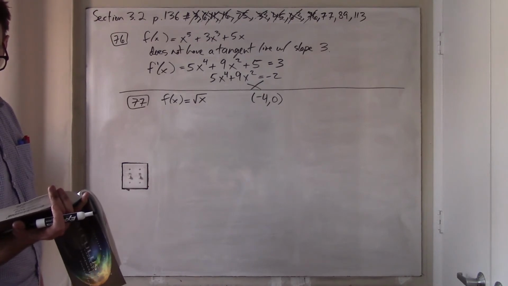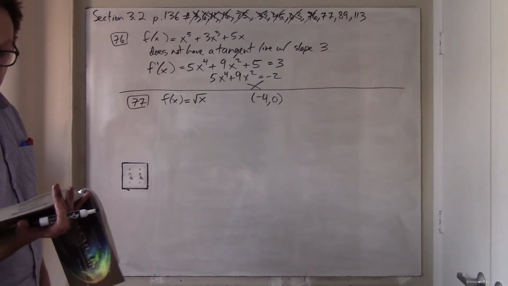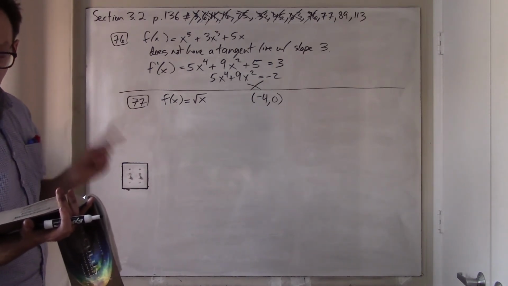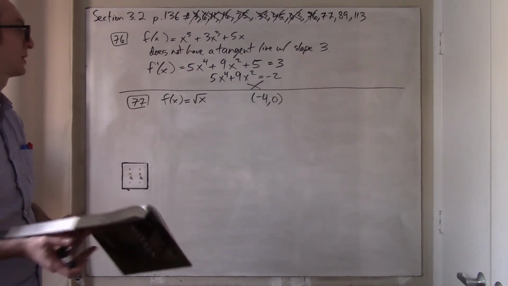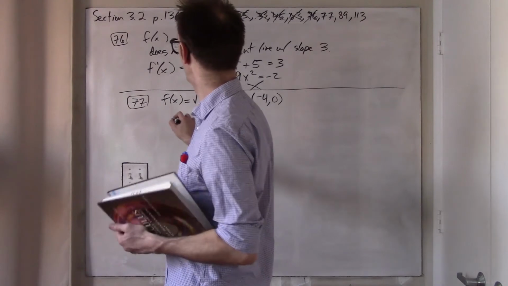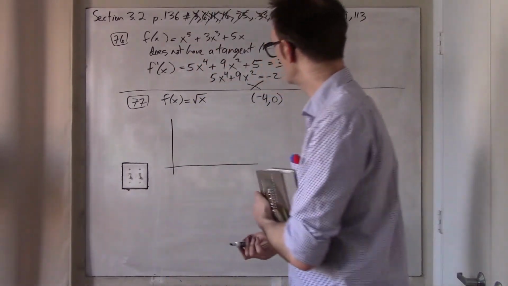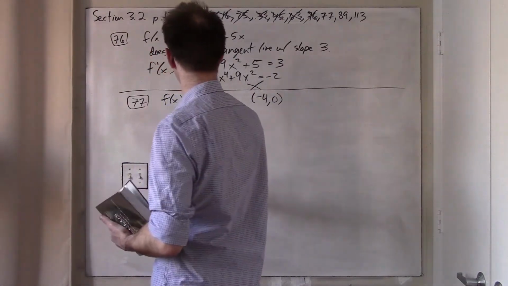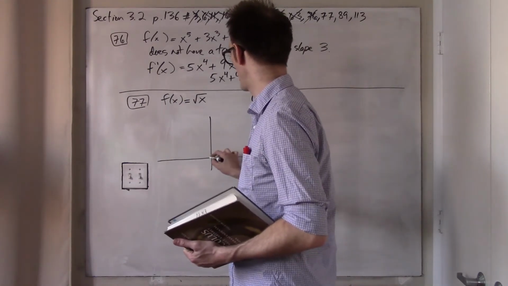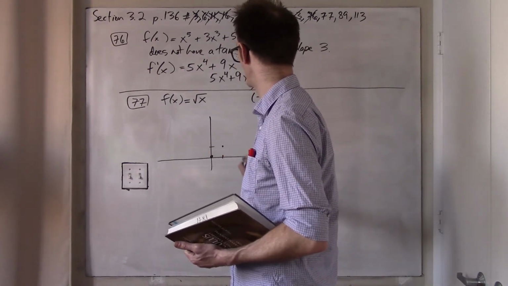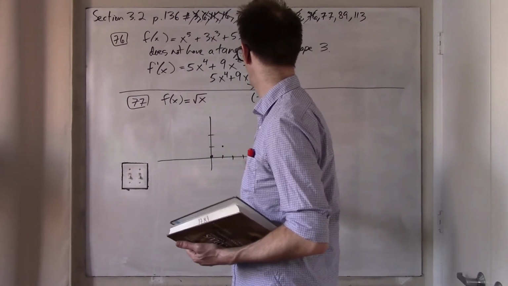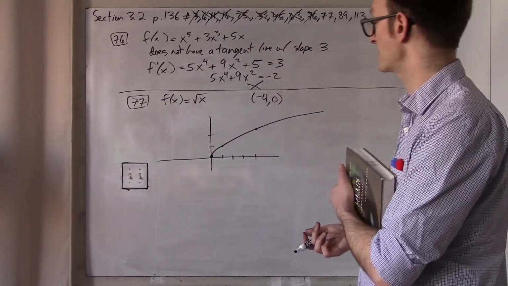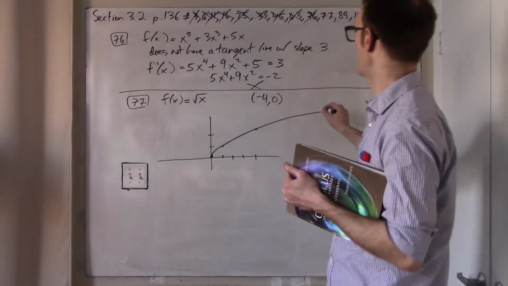So let's just read the first sentence. And what does it say again? Find an equation of the tangent line to the graph of the function through the given point. Alright, this is calling out for a picture pretty heavily. So let me make a picture now. And so my picture looks like this. Here is my square root function, 1, 1 or whatever, and then like 4, 2, and etc. And that's roughly not so bad. Okay, great. That's my function f, the square root function.